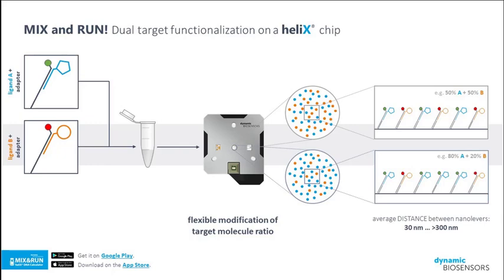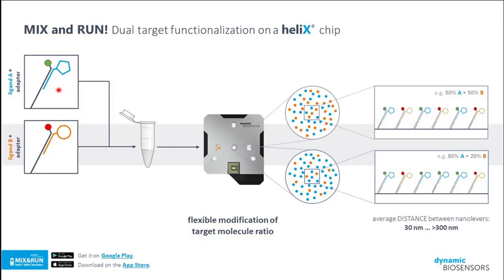Now, since we're running all of these assay setups using pre-hybridized mixes, more specifically, as would be relevant for the constructs that we are presenting today, it would be to have two different ligands on the surface, so two different kinds. In this case, they would be pre-mixed in different solutions. Ligand A will be hybridized, for instance, with an adapter strand that carries a green fluorophore, and ligand B will be pre-hybridized with an adapter strand that carries a red fluorophore. And I'll explain shortly the relevance of both of these fluorophores.